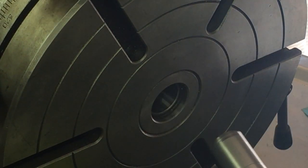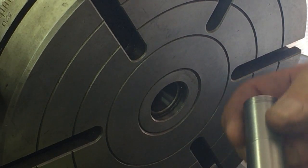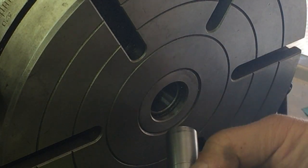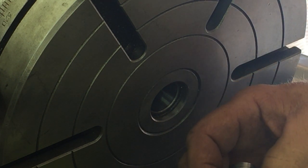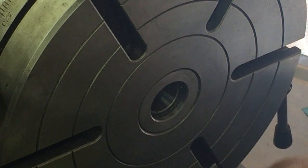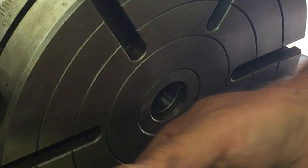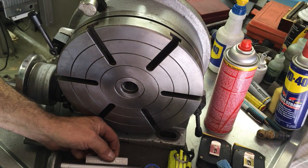I could probably take another two off of it. It was .790, and it should be .784. I could easily do another two. So we'll do another two cut and see if we can get it almost perfect. Turned it a little bit. The sun's shining in the shop.